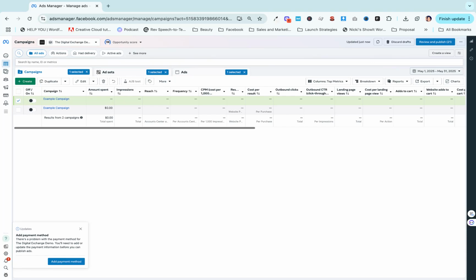The next column is your results column, which is generally going to be the amount of leads or sales you're getting from your campaigns. The result will depend on what you've optimized for, meaning if you picked leads for campaign objective, you're going to see leads in that column, or sales if you selected sales. If you're getting a lot of clicks but no leads or sales, consider why those you're advertising to aren't converting. Is it what you're selling? Is it the sales or website page that you're sending them to? The messaging or the overall email follow-up sequence?